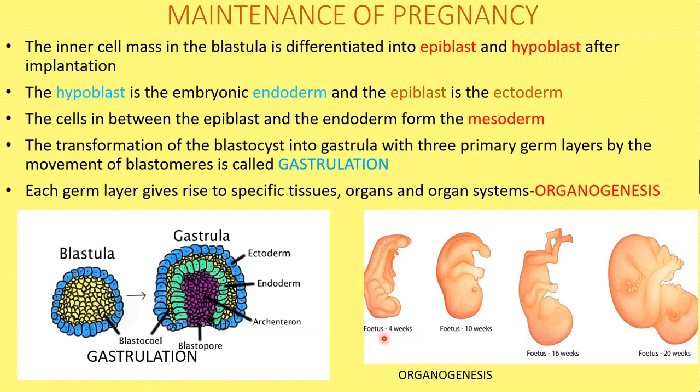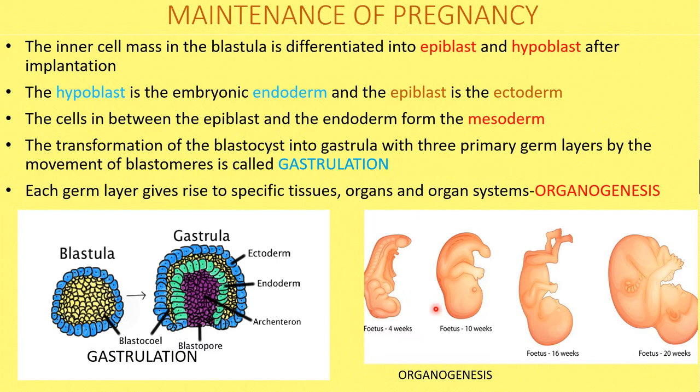Slowly, at the time of the fetus, at 1 month embryo, 4 week stage fetus, rudimentary structures develop. At the time of 10 weeks of development or pregnancy or gestation period, the limbs slowly develop, but at 4 weeks itself the heart starts its functioning. At 10 weeks, small limbs of hands and legs develop as rudiments, and in the fetus at the 16th week, organs are developed. At 20 weeks, you can see the well developed umbilical cord, organs, eye blinking, everything will be started.